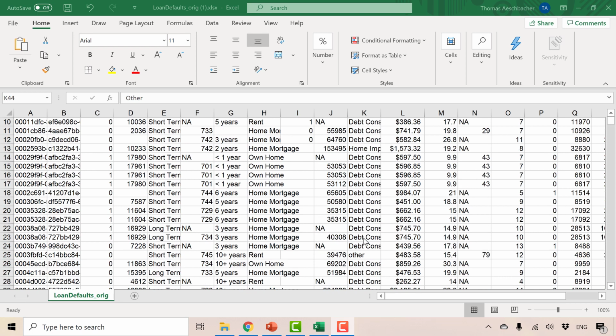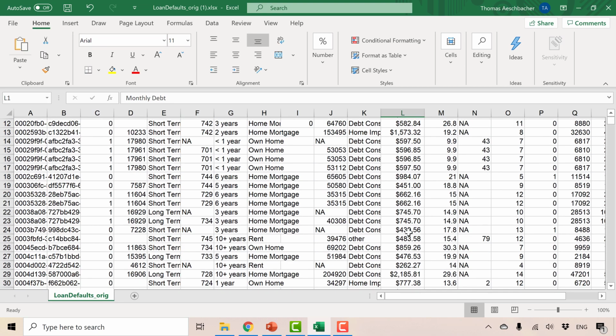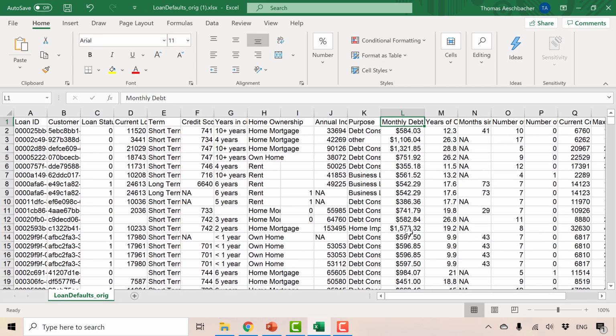Let us proceed with the variable on the right. Now in the monthly debt variable, you see all these dollar signs preceding the numbers, right? This is also a big problem for statistical programs. There cannot be any special character inside the numeric value. It will read it wrong and give you really weird results. That's why we need to remove the dollar sign in all the entries of the variable of monthly debt.